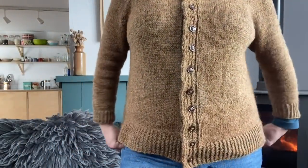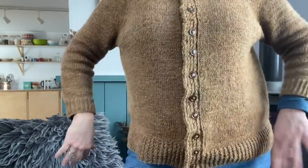There was a bit of confusion about what size I should knit because I was between sizes, and also my bust has enlarged from breastfeeding. I wanted it to fit with some negative ease, but I didn't want it to be massive either. So Albina has a really cool thing in this pattern, where if you're between sizes, she gives instructions on how to make it the right size, which I thought was amazing. Overall, I really liked it. I had to concentrate until I finished the sleeves, and then it was all just super easy. I got down that really fast.